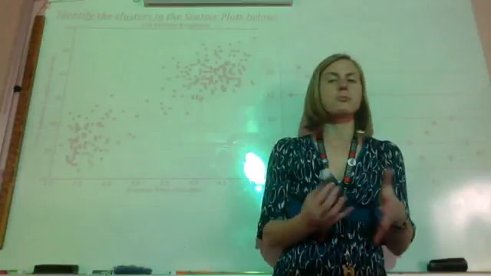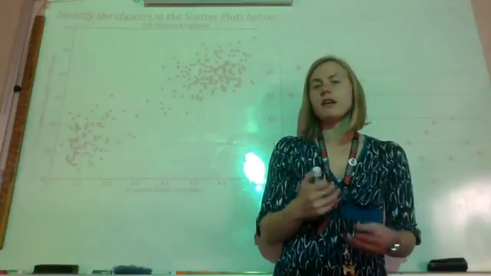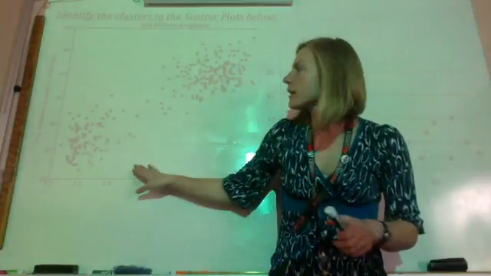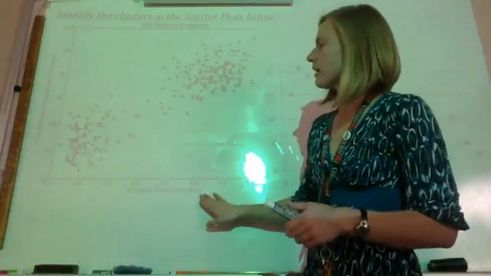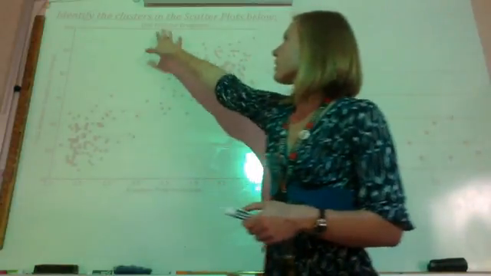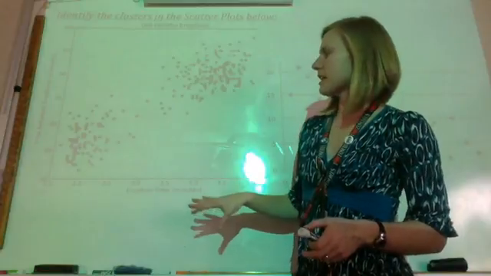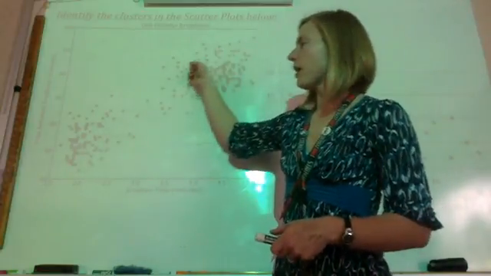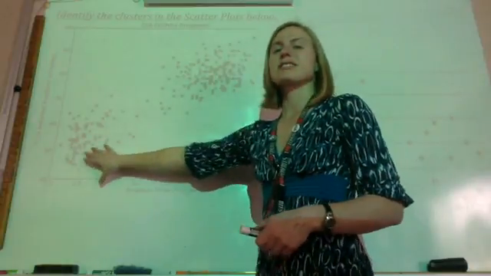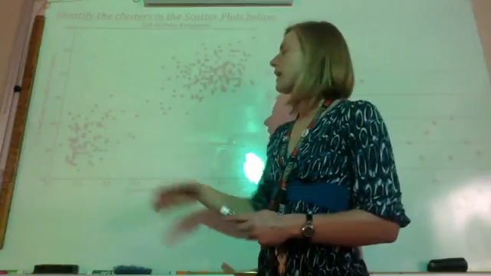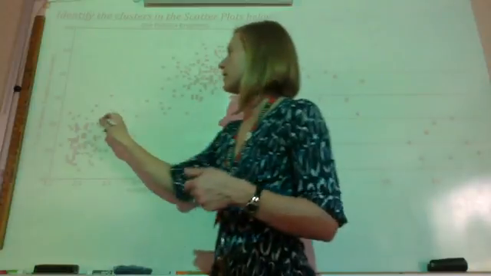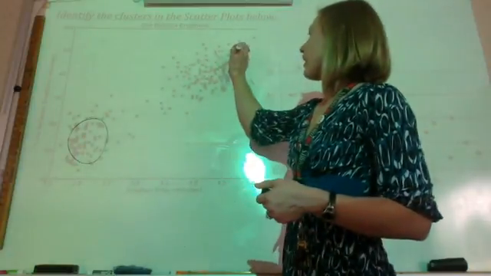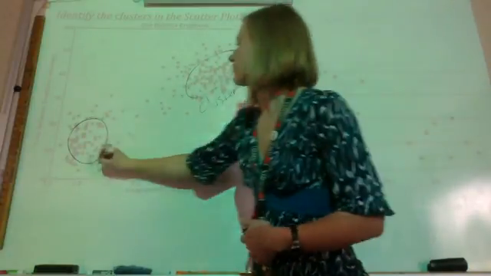Sometimes clusters are super obvious, and sometimes they might just be a couple points together. Here we have the eruption time versus the time between eruptions for Old Faithful. And you see that there's almost two trends going on. We still have a linear and positive trend, but there's data within the data, essentially. We have two clusters here: one down here, and one up here.